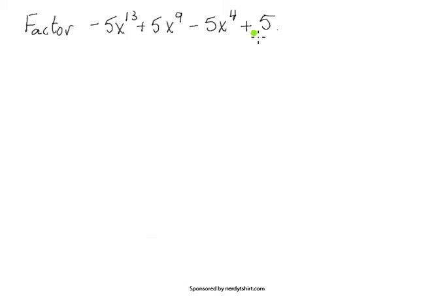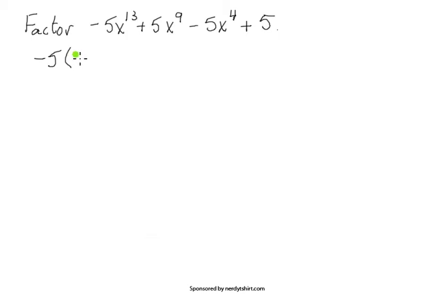So if you scan through this, you won't be able to take an x out because you don't have any x component in this term here, but you can at least take out the leading negative. Again, remember, if you've got a leading negative on your polynomial, always factor that out along with any greatest common factor there is. And along with that here, you can see that there is a greatest common factor to all these terms, and it's a 5. So we can take a minus 5 out, so that'll flip all the signs from the original problem and get rid of all the 5's basically.